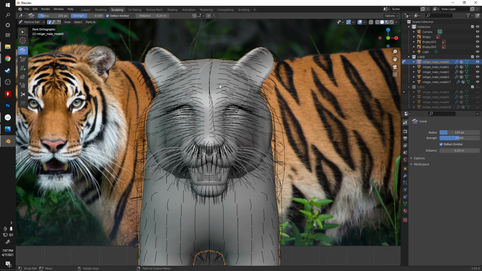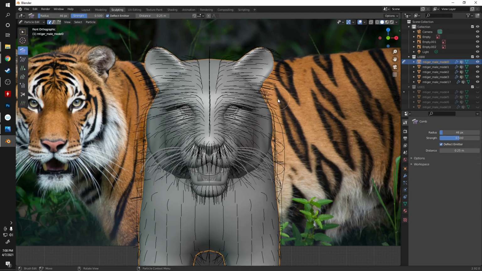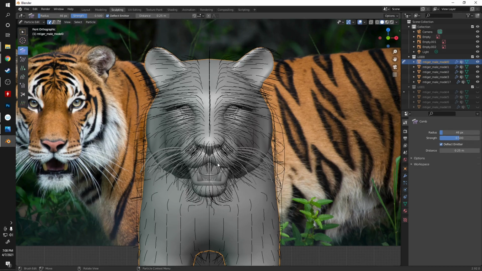The top of the head to be kind of like that. This can lay more like this. The stuff on the bridge of the nose needs to go straight up. And you can get really obsessive in here with your hair combing, making it look really good.